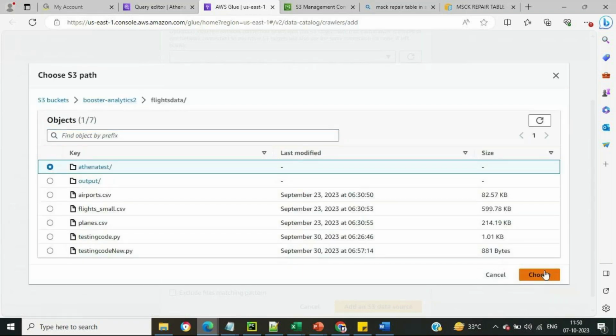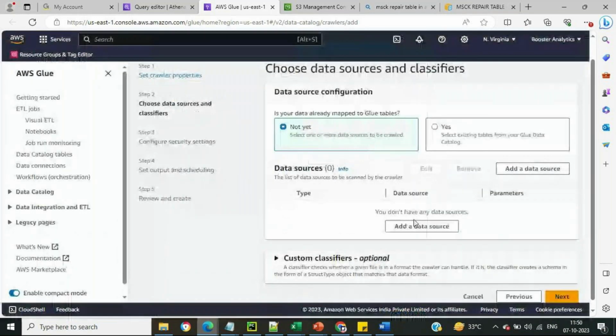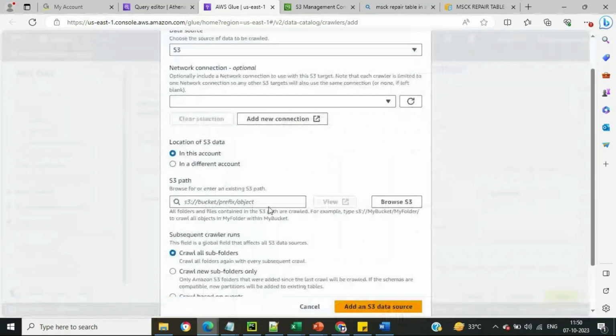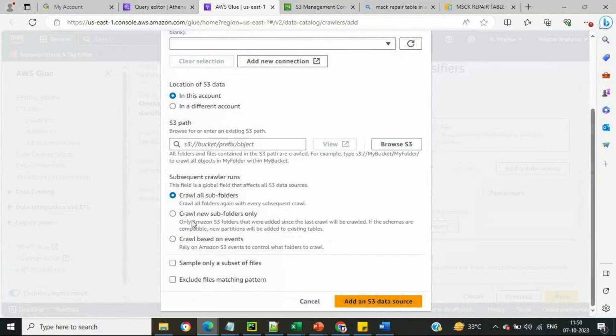S3 in different account, scroll subfolder.